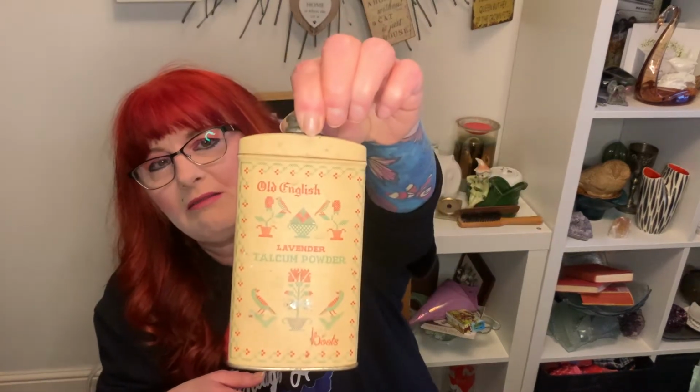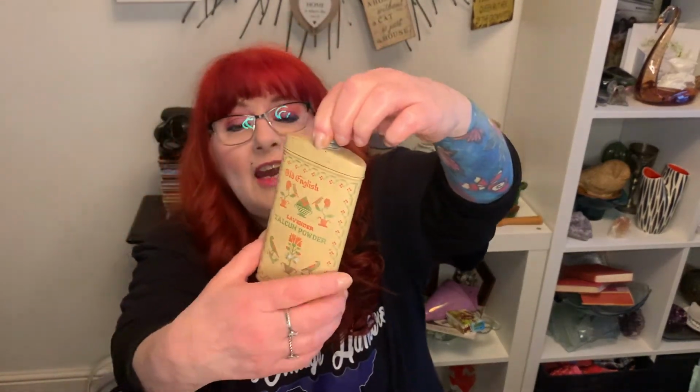But look at that. Look at the graphics on it. It has some wear on it, and that's okay. I figure it's from the 60s, and it's Old English lavender talcum powder. Boots. It says Boots right there. I just think it's probably from the 50s or the 60s, just by the way it looks.